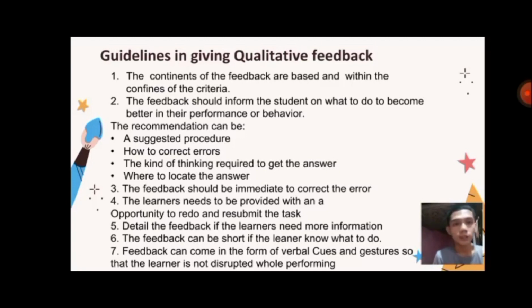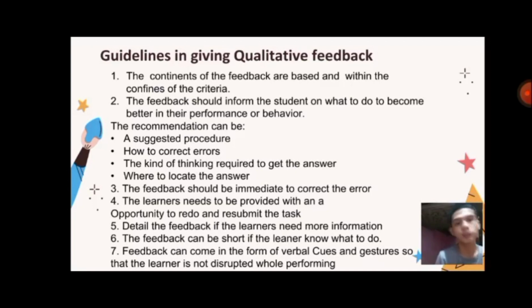So the third is that feedback should be immediate to correct the error. And fourth, the learners need to be provided with an opportunity to resubmit the task. You should give the opportunity to submit if ever the task of the student is not really good, so consider letting students resubmit the task.